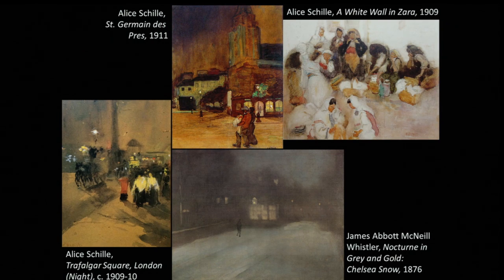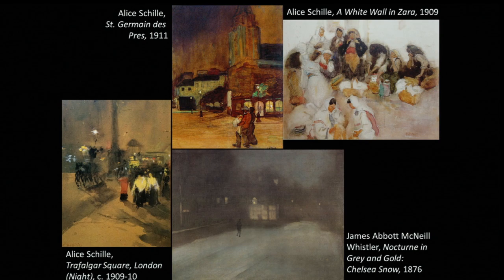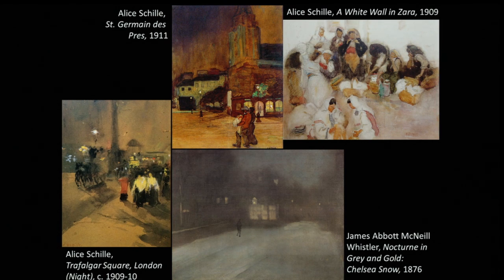The work to the right relates to Whistler and Chase—flattened picture plane, asymmetrical design—and anchors her career. She does this series in Dalmatia in 1909 alongside Martha Walter, her great friend from the Chase School, a famous painter from Philadelphia. Here she really begins to make a wonderful matrix of design and humanity, studying peasants in the marketplace with a real strong sense of design. When she comes back from Dalmatia, the Cincinnati Art Museum contacts her and gives her her first one-person show in 1911 based on the Dalmatian series.